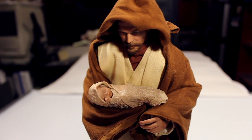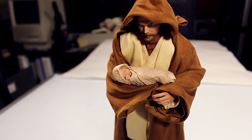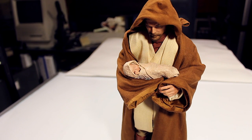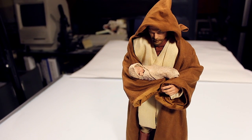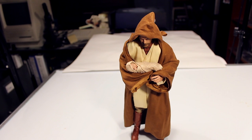So yeah, I'm so glad that I was able to find a good discount on this figure. And I don't regret it, and I would highly recommend it if you're a fan of this character and of that movie.